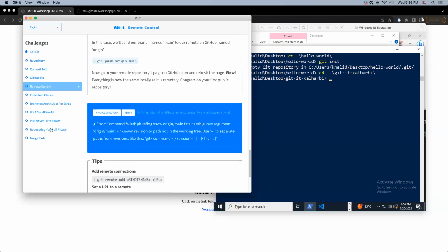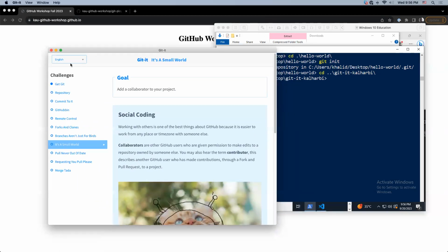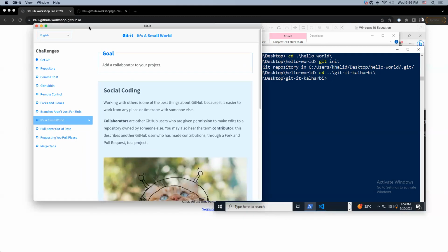So be sure to complete all the challenges, and then take a screenshot of your screen with all the challenges completed.